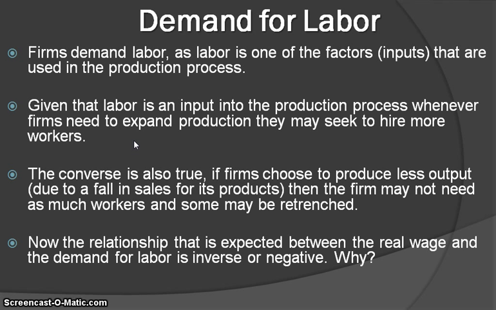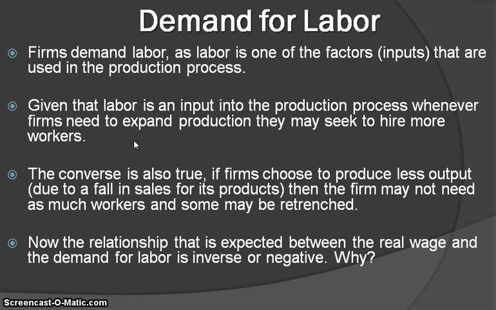Now, we have therefore highlighted who demands labor and why, but we now must ask ourselves the question, what is the relationship that we expect to exist between the real wage and the demand for labor? And the answer is that the relationship between the real wage and the demand for labor is inverse or negative, which means that as the real wage rises, the demand for labor falls, and when the real wage falls, the demand for labor rises. Why is this?